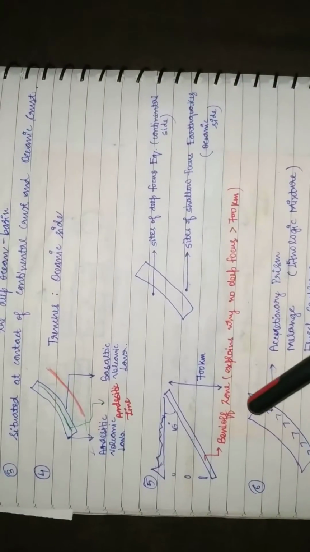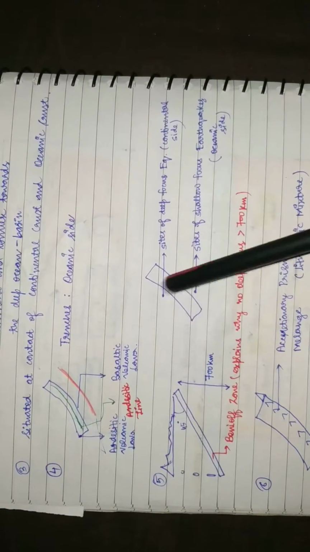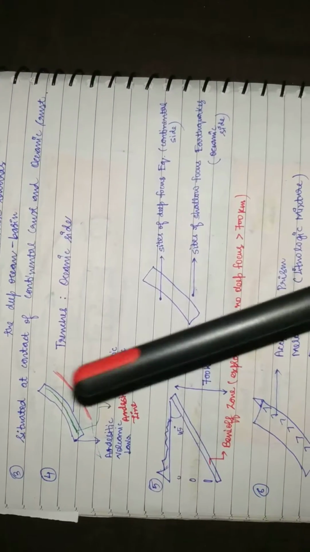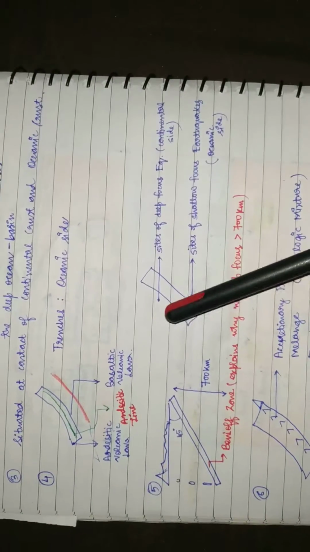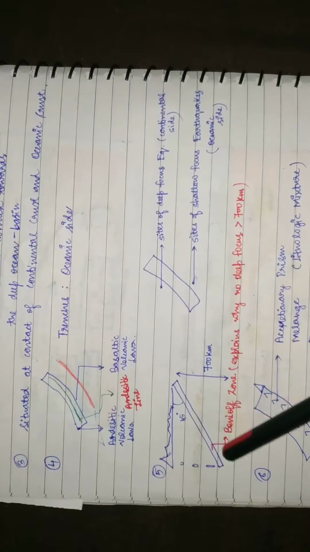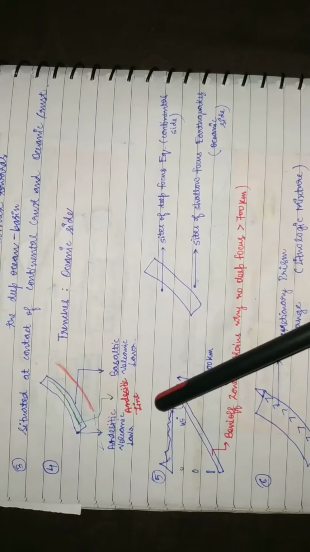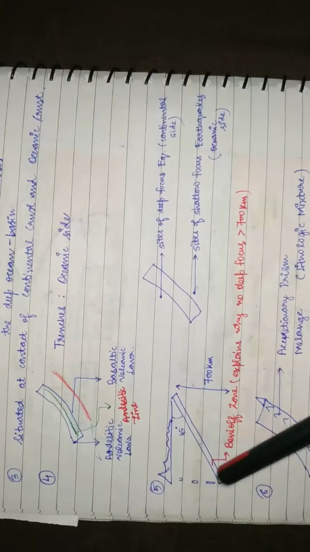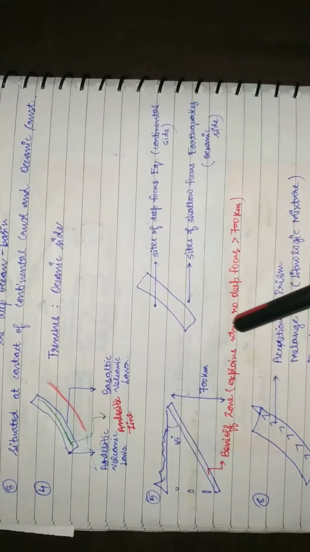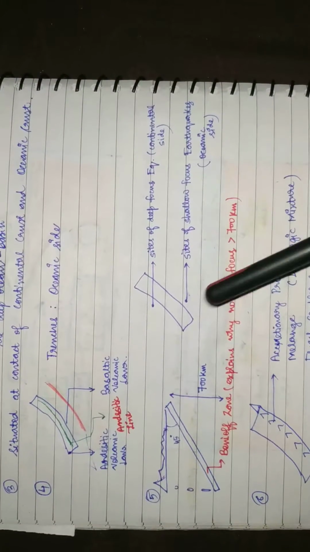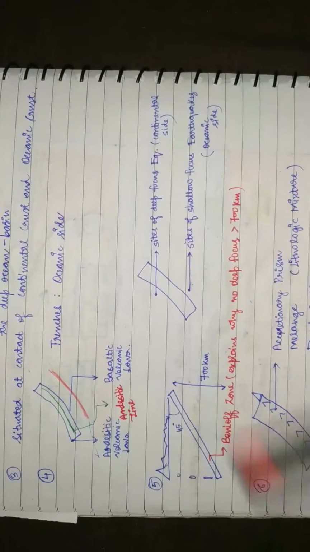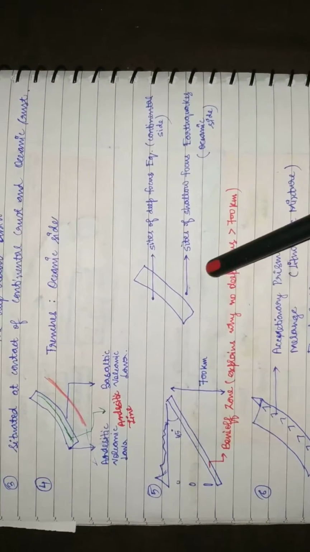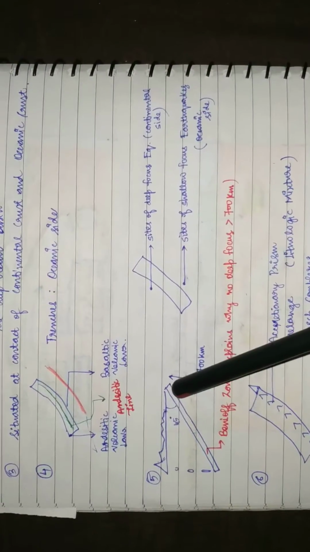The fifth feature is that on the western coast of Japan, or the island arc on the continental side, it's a site of deep focus earthquakes, right? Since the plate is going down, and after 700 kilometers it melts off, hence it's a site of deep focus earthquakes. Benioff zones explain why there are no deep focus earthquakes beyond 700 kilometers, because it melts beyond that temperature because of the geothermal gradient. And on the eastern side of Japan, or the island arc, it's a site of shallow focus earthquakes, right?